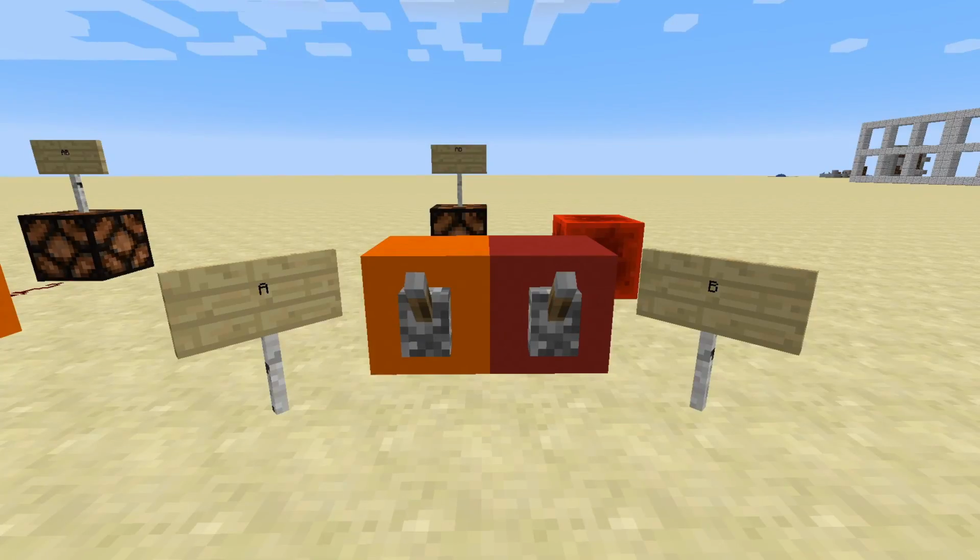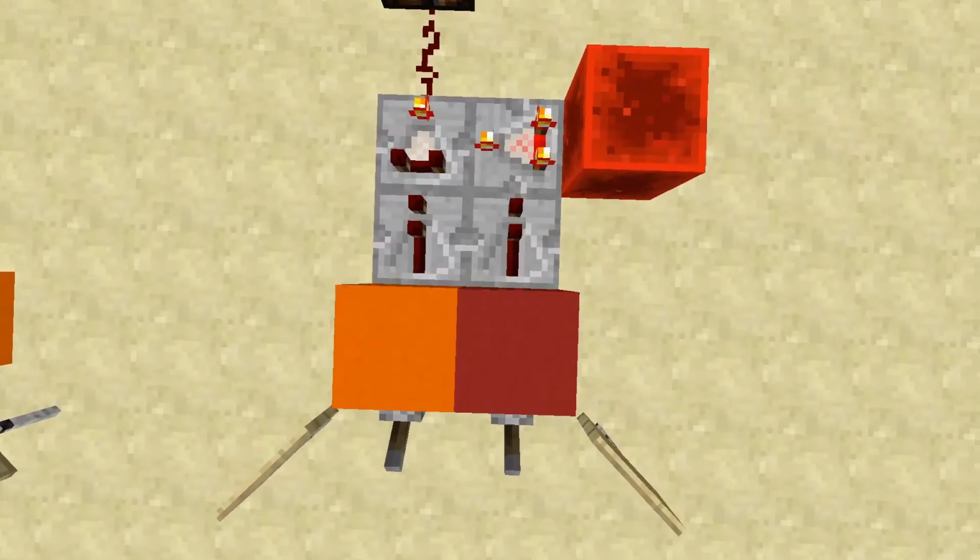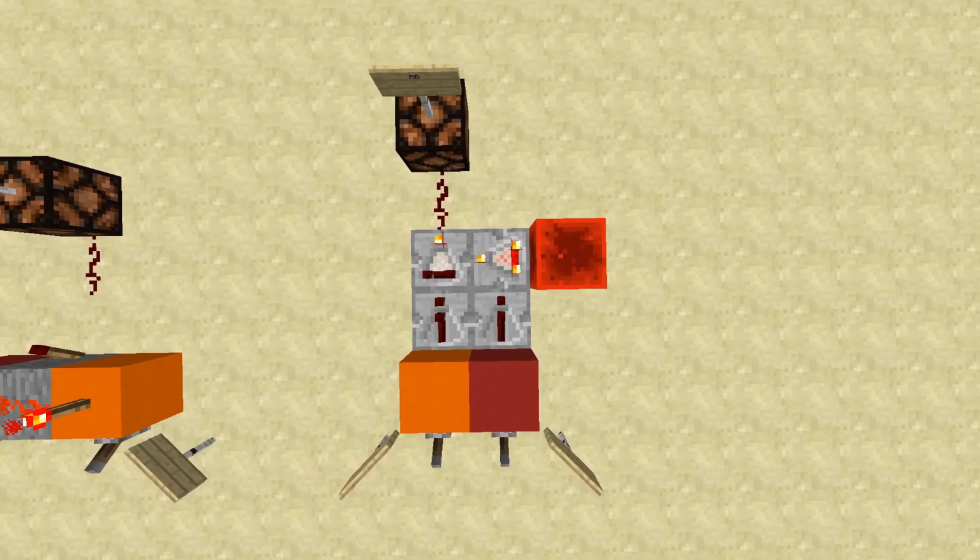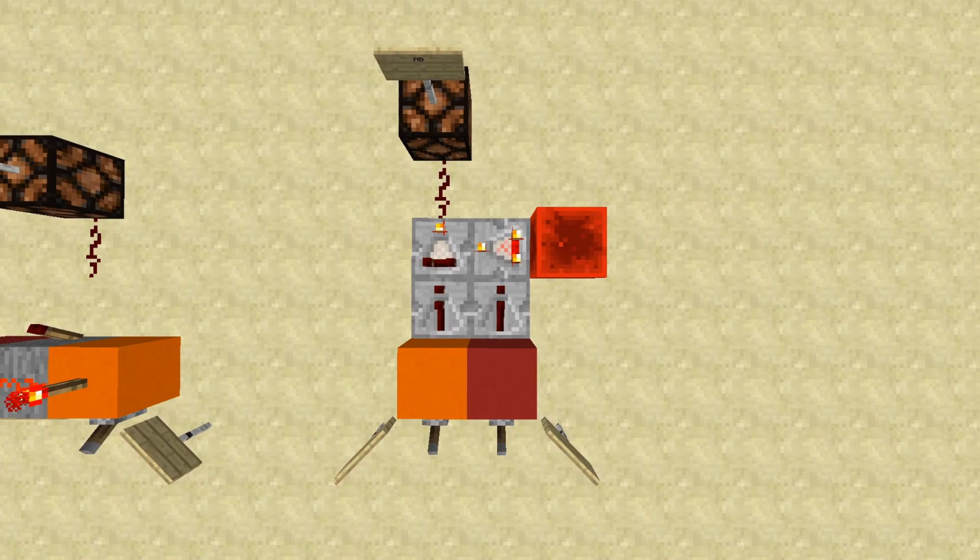I created a second type of AND gate here. Now, it has more redstone components in it, so it's slower, but it does have some advantages. This gate is able to have a much smaller vertical footprint, which I figure could be important if I ever find I'm starved of vertical space. This is a little less of an intuitive design, but it's still fairly simple.